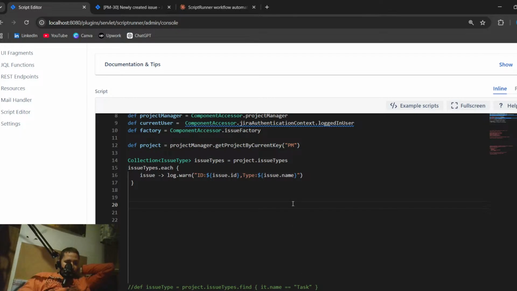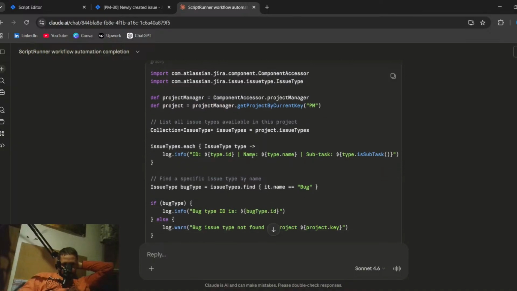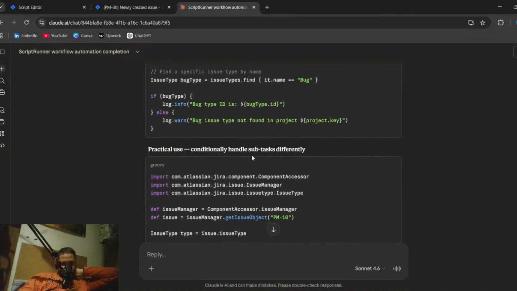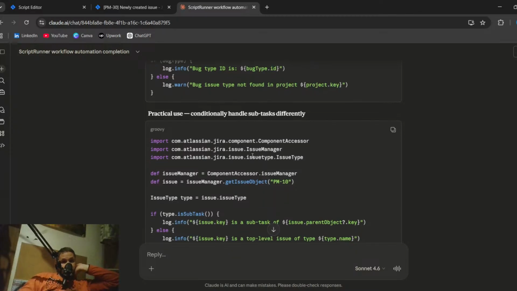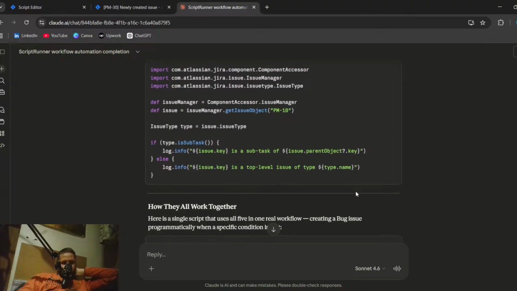Yeah. Now, let me see how much can I go. Bug type and everything else. Practically use. So this is something that is being used practically, right? And it's getting this issue manager, issue type. If it's a subtask, and it's saying, okay, this is the subtask of this one, and then this is a top level or something like that.